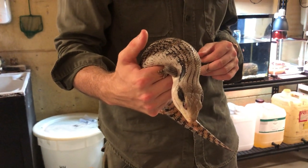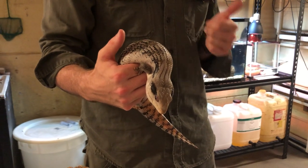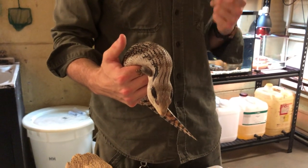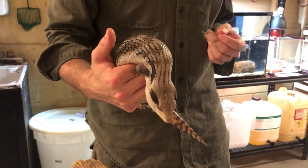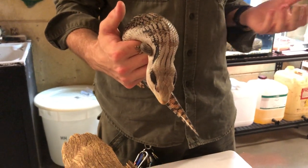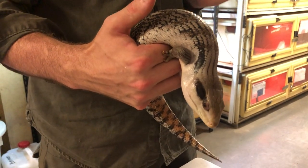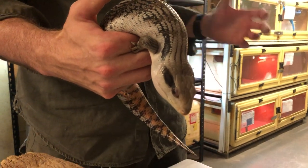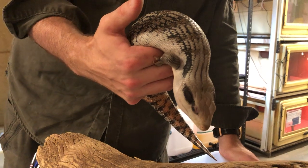When feeding pythons — are the rats and mice alive? Certainly not alive, and there are several good reasons for that. It is illegal in Australia to feed a live vertebrate to an animal. You can feed live invertebrates like crickets or locusts to lizards, but when it comes to rodents for snakes — or even a rabbit for a large python — those are going to be what we call frozen-thawed: humanely euthanized, kept in a freezer, then thawed before feeding. This is also beneficial because a live prey item could injure your snake. Wild snakes are often covered in scars from interactions with live prey. By providing pre-killed prey in captivity you avoid that scenario entirely and keep your snake safe.